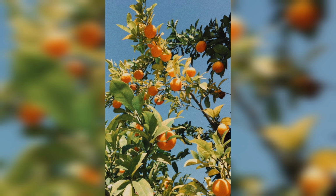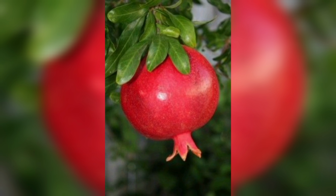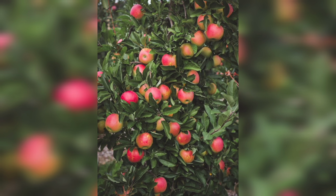Pollination requirements. Some fruit trees are self-pollinating, while others require cross-pollination with another tree of the same or compatible variety for optimal fruit production. Understanding the pollination needs of your chosen fruit tree is essential to ensure a fruitful harvest. Be mindful of planting at least 2 trees if cross-pollination is required.